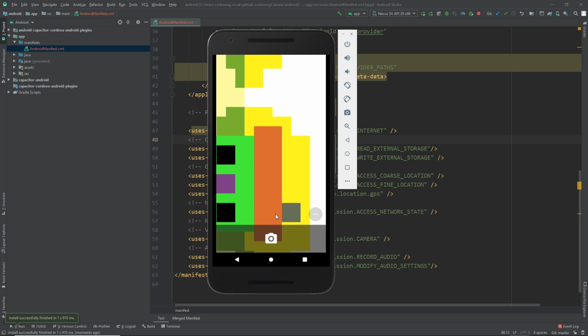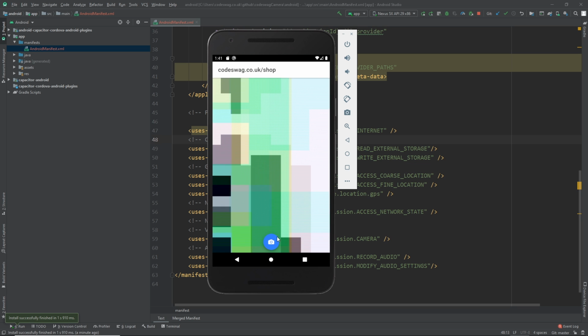Now, because this is on the emulator, of course there is no actual camera, so we get this moving graphic. But if you run this application on your native device, you should be able to take a photograph. And as you can see, we take a photograph, the emulated photograph.